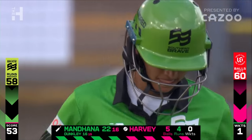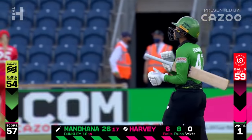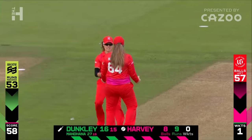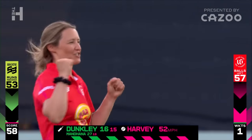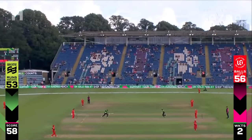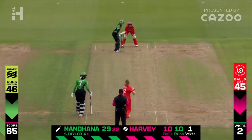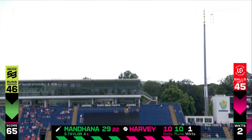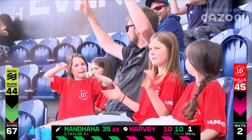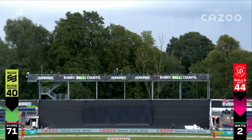Glorious, absolutely glorious. Put that in a picture frame — that is beautiful batting from Mandana. Now it's an opportunity — second time in as many balls, this time safely pouched. Is that the spark that sets the fire alight? Well over 100 ODIs and 100 T20 internationals as well. Oh maybe — beautiful shot from Mandana, got all of that right as ball connected with bat. All the way, using her feet again to the pitch of the delivery.